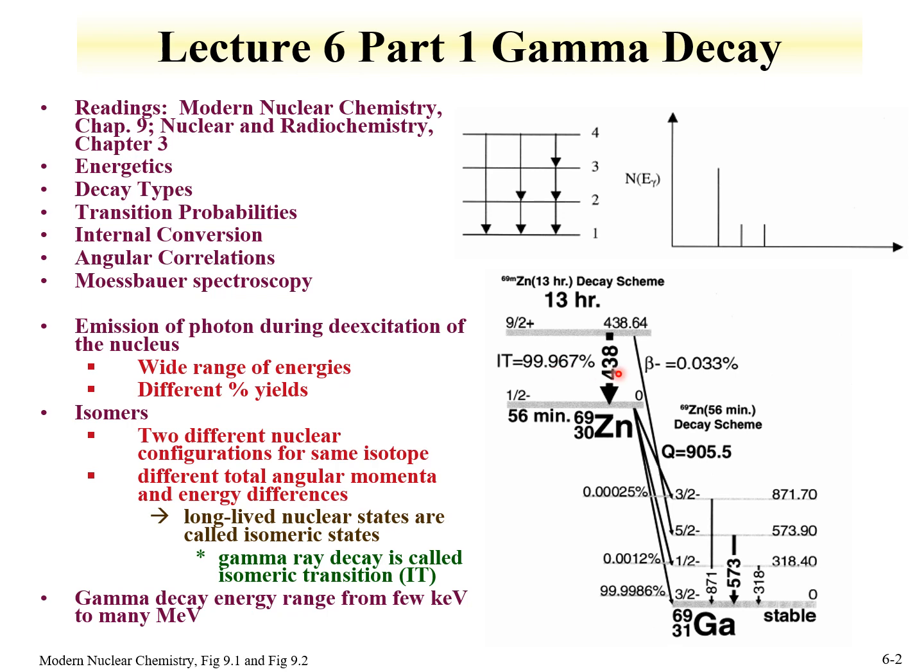And as you can imagine, it would most likely decay to different states through the beta decay from the ground state, since it's going from 9/2 plus. In this case, it goes to a 5/2 minus state, whereas for the ground state of the zinc 69, it's 1/2 minus. It primarily goes to the 3/2 minus ground state of the gallium. And this decay from metastable state to the ground state is called an isomeric transition. And gamma decay energies range from a few keV to many MeV.